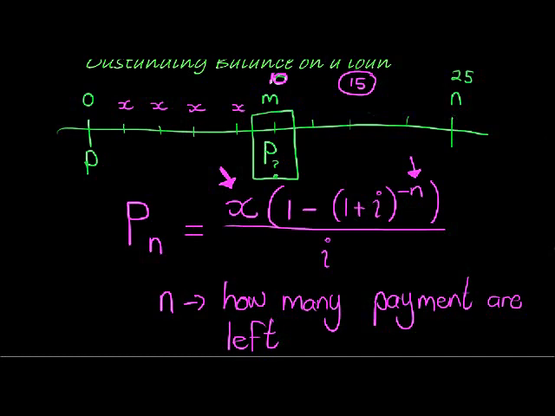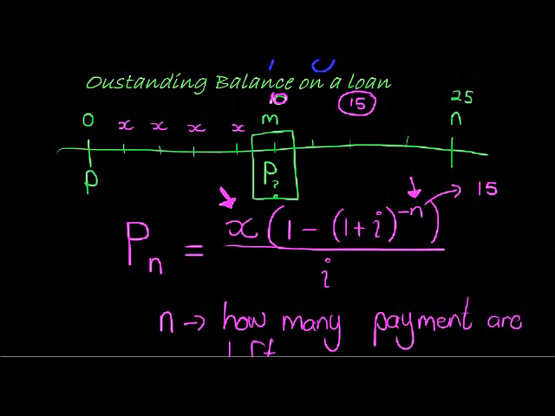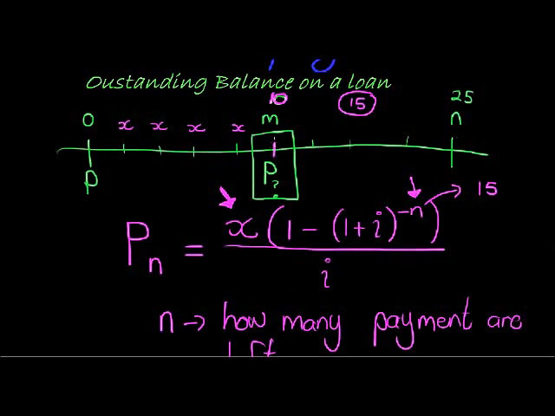So the only thing that will change in my formula is n will now be replaced with 15, and it makes sense because if I were to take the future value of such an annuity, I would only have to discount it with 15 time periods and not with the original 25 time periods.